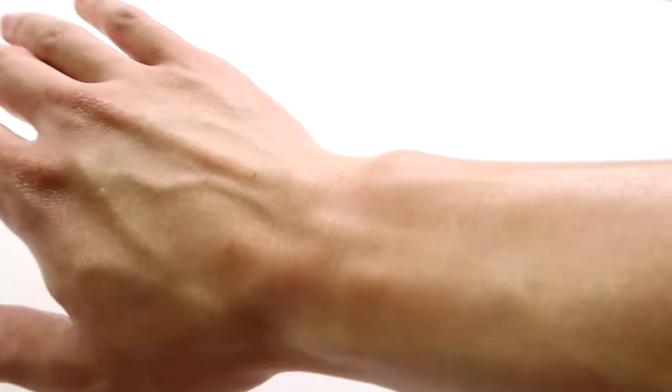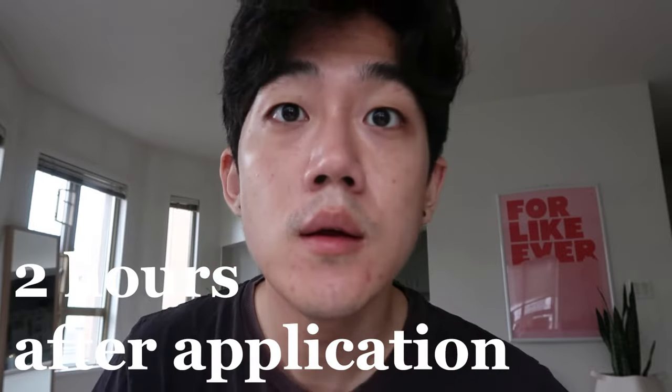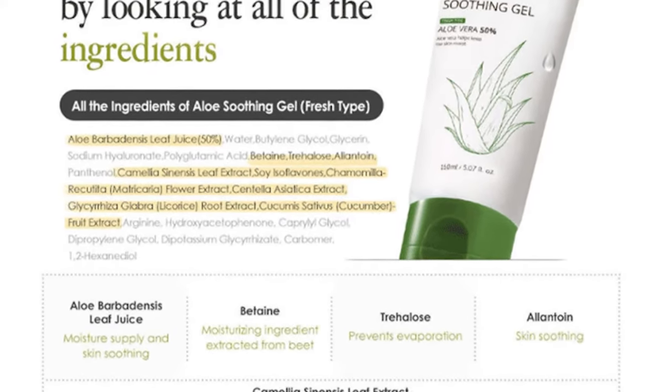In terms of moisture level, it's really great for people with oily skin — it soaks into the skin and provides just enough moisture without leaving your skin feeling greasy. However, it does feel a little bit sticky, and the thing is, when you have cleaner ingredients, the finish is where you get a compromise. I'd much prefer a product with clean ingredients than having a perfect finish. The ingredient list is also impressive — nothing is comedogenic, nothing has a chance of irritating your skin. My rankings: moisture level 3.5 out of 5, ingredients 5 out of 5, finish 4 out of 5, and price and value 5 out of 5. You can't beat the value — the amount of product you get blows my mind.